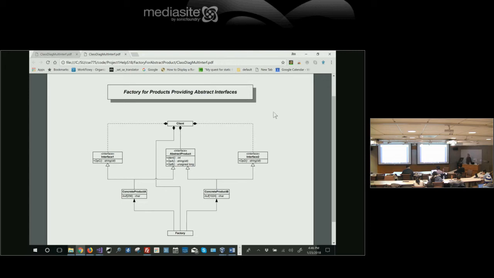Dr. Fawcett? I don't see the point. So if the concrete product A implements operation C, what's the difference between having a product C that implements the same operation C? Instead, we have one concrete product A exposing two different interfaces. Well, all I'm showing you are two things. One is that on this interface, I might want to access two different kinds of things, there's really two different classes that are doing two different kinds of things.